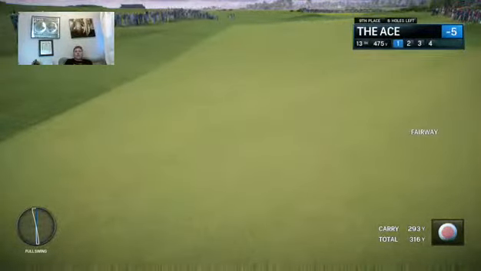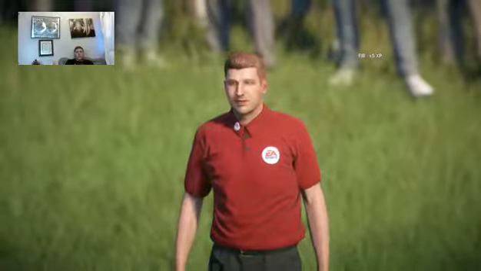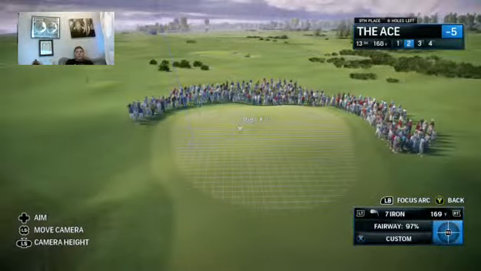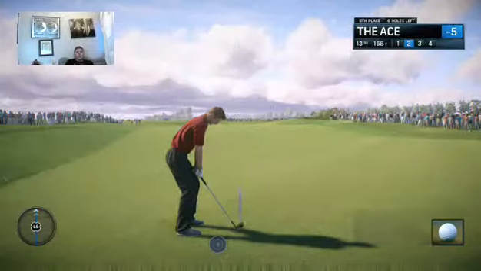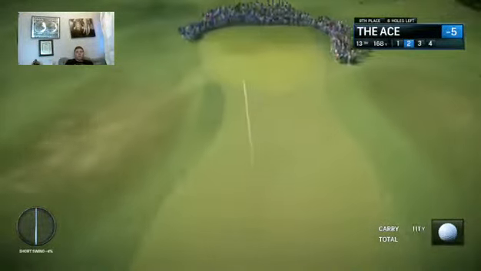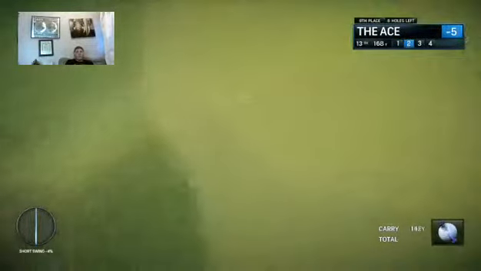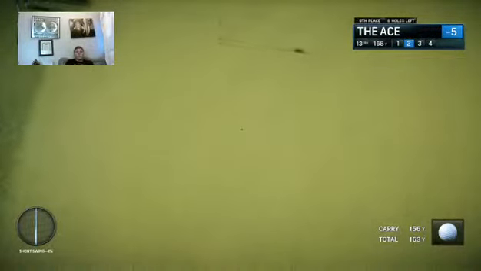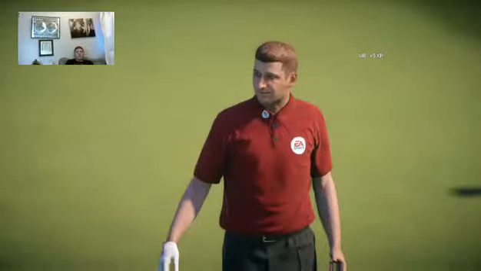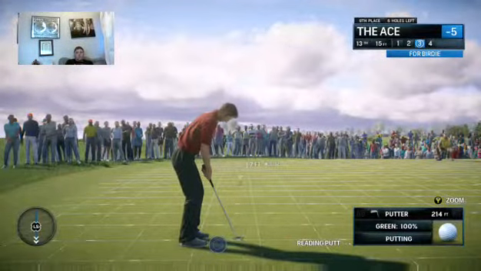Good strike, good lie. Good chance to attack the pin. Second shot. Good look at the green. Well, this one should be safely on deck here. That's a nice approach shot. It's about 15 feet away. A good chance for a birdie. Birdie try again here today.